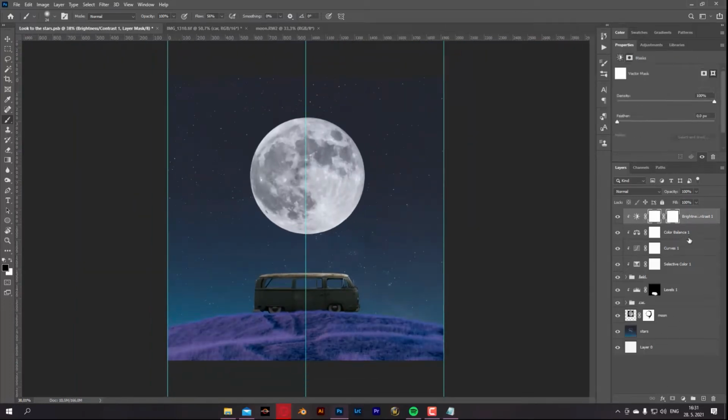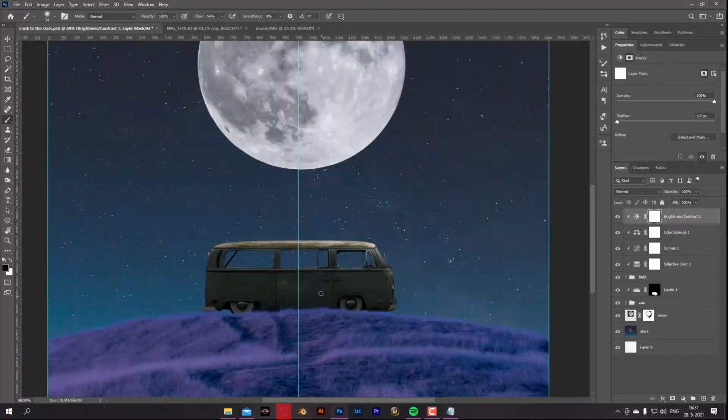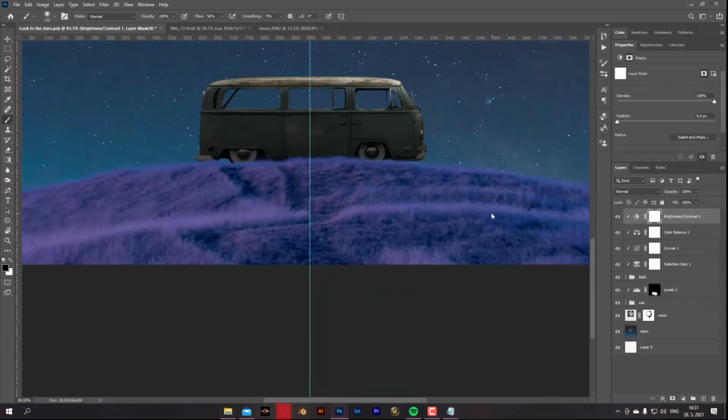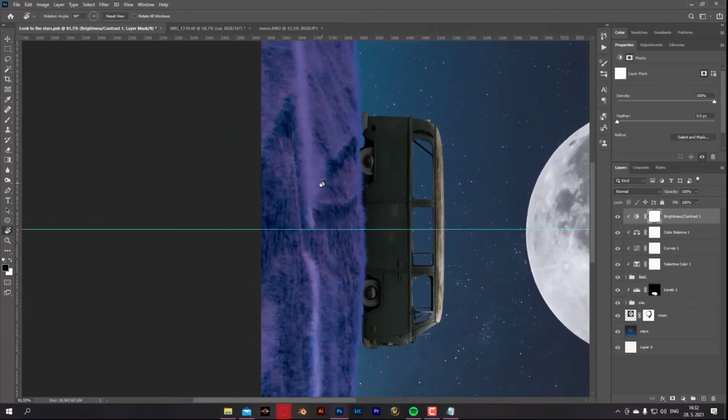To make the field even better and more realistic, I created a brightness and contrast layer. I set the brush opacity to 40% and I paint over the light spots to make them even lighter. And later I will paint on the dark spots to make them darker. So it's gonna look more 3D.